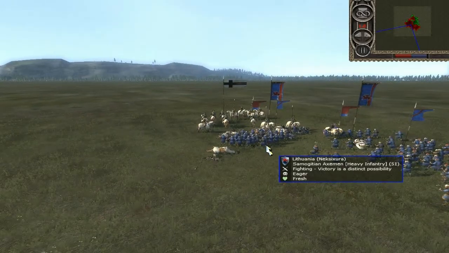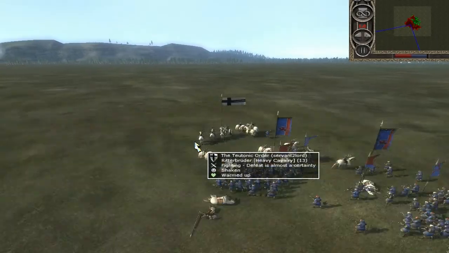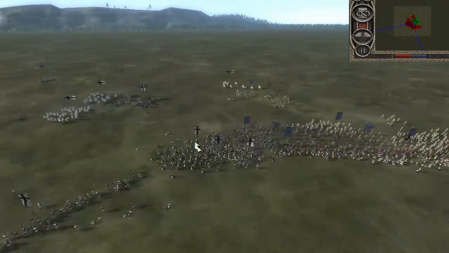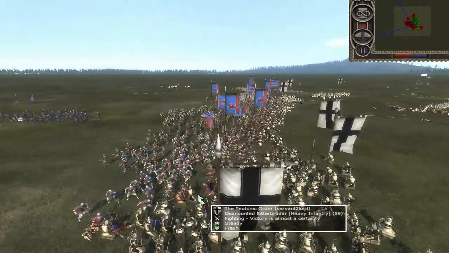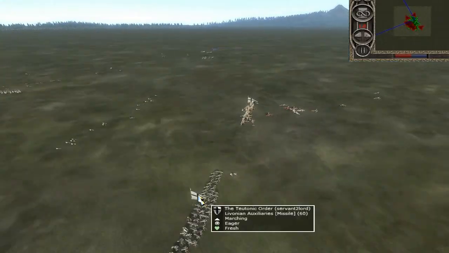So I probably get a good cav charge on this heavy axeman and get it down to 30 men. However, I did have some trouble getting my men to obey me. They wouldn't want to pull out and stuff, which is irritating. So I pull in my Ritterbruder on this flank, although they do get caught up a bit, but his crossbowmen are fully engaged, and he didn't really do that much damage.